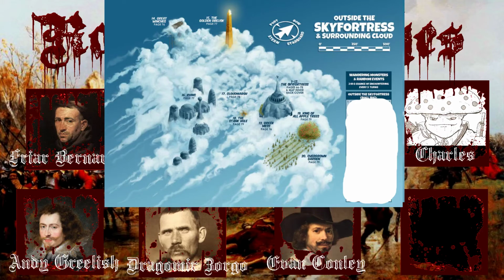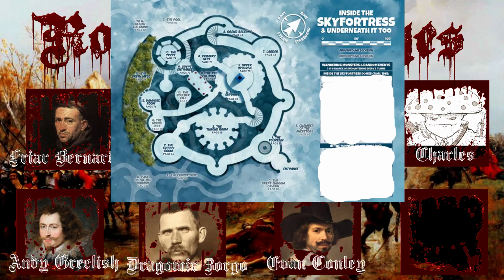3, 2, 1. Everybody else is inside anyway, right? So Evan, you just keep on running this whole round. Just run, run, run. Oh yeah. So you run, and the hallway just kind of goes around, and you get about halfway down, you know where that little curve is. Curly Q. You're halfway to the trophy room. Friar Bernard, Dragomir, and who else is inside?